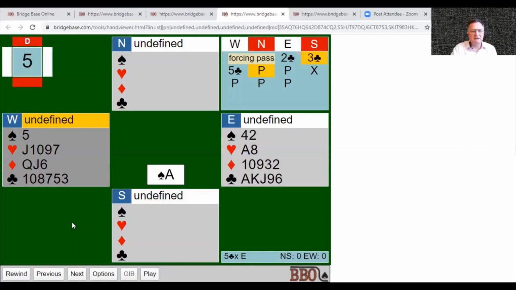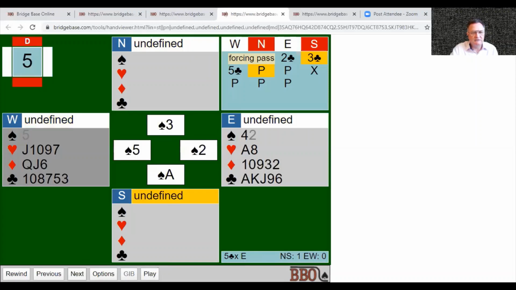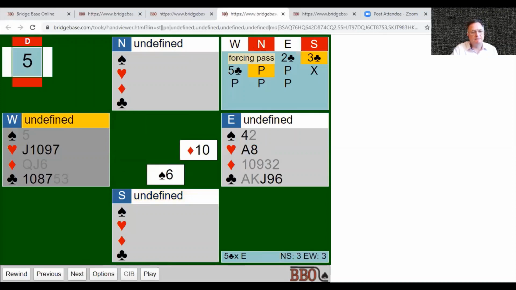South leads the ace of spades. Looks like a pretty straightforward hand for the declarer. They lose a spade. They lose ace king of diamonds. That's already 1 down. And you can see here that they'll also lose an extra heart trick. But once they get on play, they draw the trumps. And eventually they have to give up a heart trick because they're missing both the king and the queen.